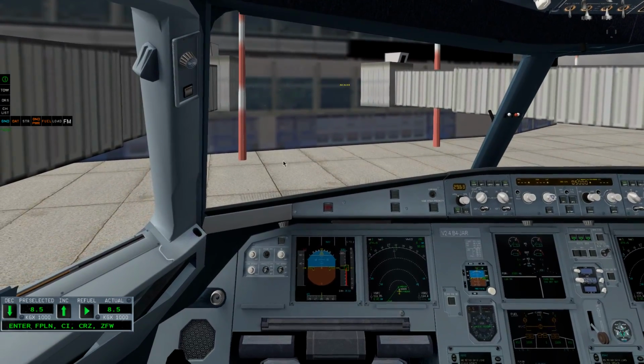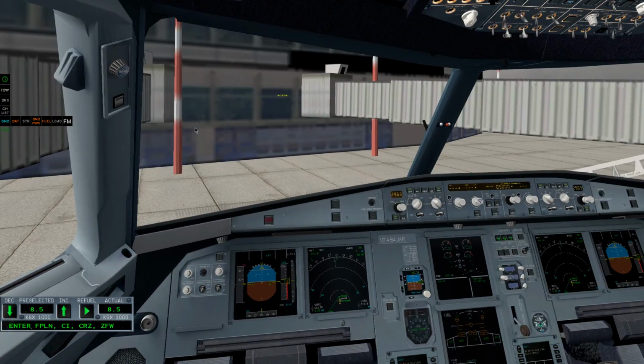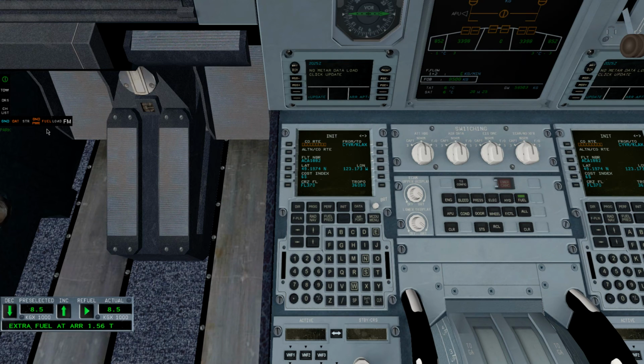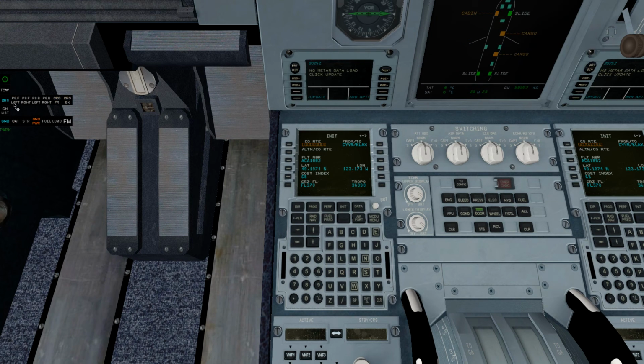So we can go down here. We can do our... sorry, we have to go back down here. So we have to go to our initialization. So cost index today is 065, with a flight level of 370. Now, it was giving us issues last time, let's see, and everything worked out fine. This makes me happy. Fuel truck, bye-bye. Catering, bye-bye. Doors, let's get those doors closed.